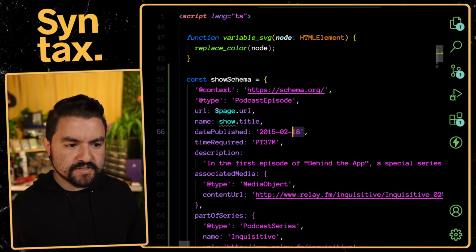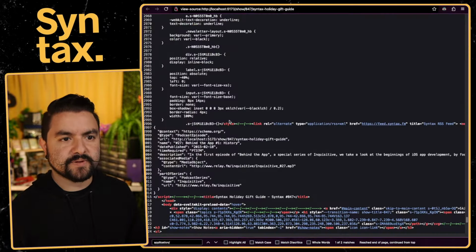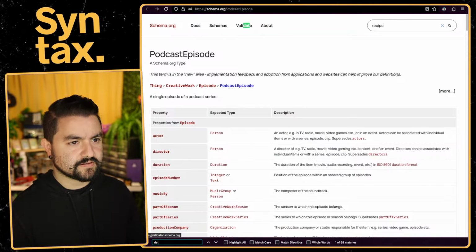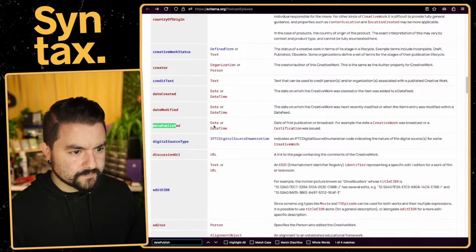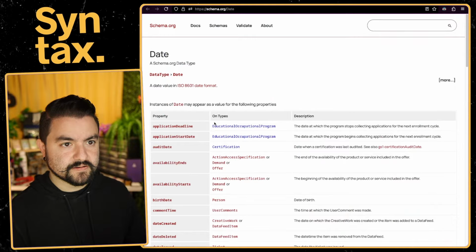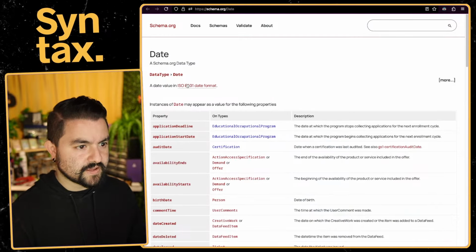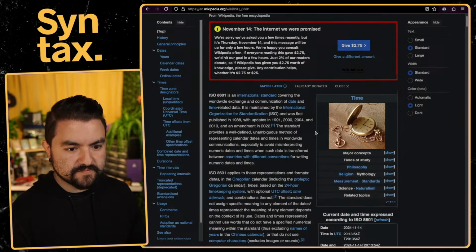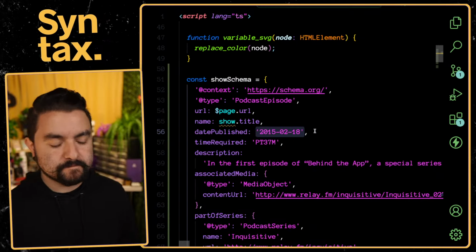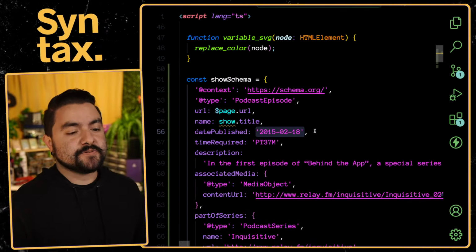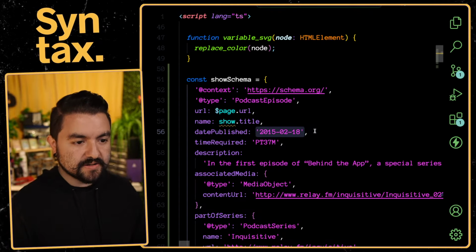Date published probably needs to be in this format. We can look at the schema. Could be a date. The ISO 8601 date format, which is year-month-day. Do we have a date parsing library?